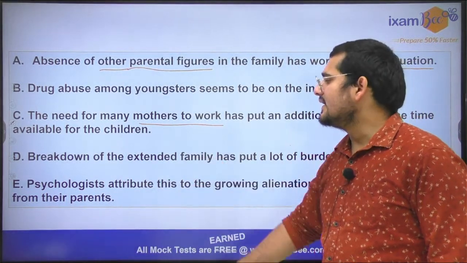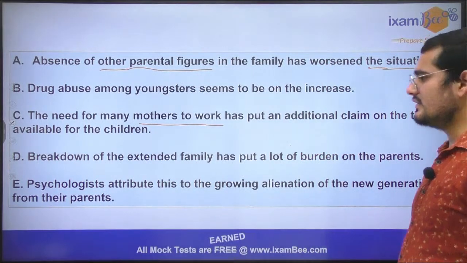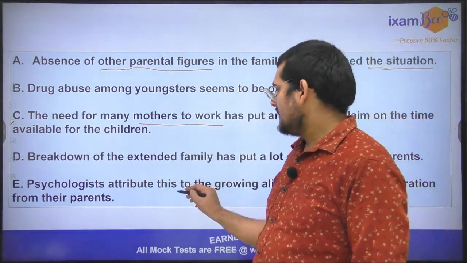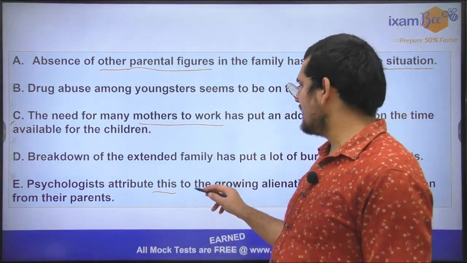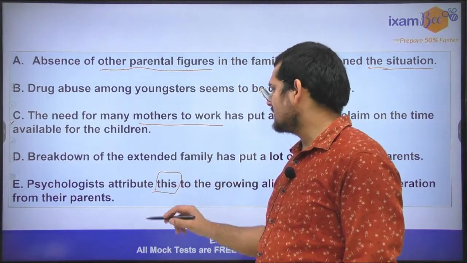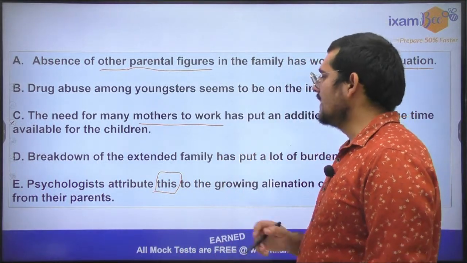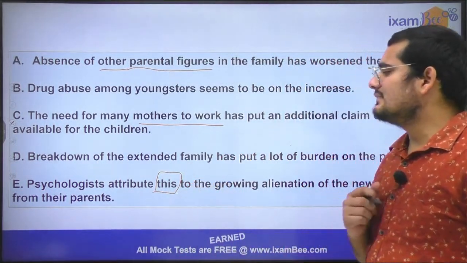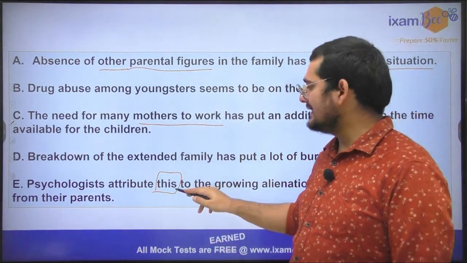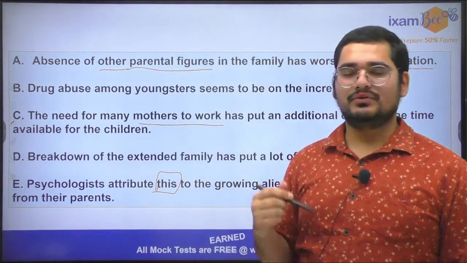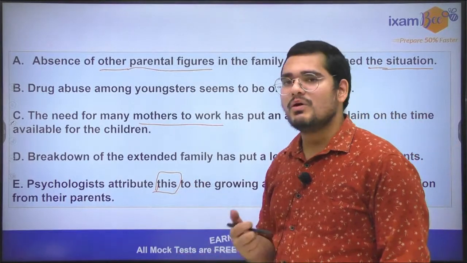सो दिस कैन बी. देन साइकोलॉजिस्ट्स एट्रिब्यूट दिस टू द ग्रोइंग एलिनेशन ऑफ द न्यू जनरेशन फ्रॉम देयर पेरेंट्स. अब you see the word this, it can't be a first sentence, right? Why? Because यहाँ पर आपको एक रिलेटिव प्रोनाउन या एक डेमोन्स्ट्रेटिव प्रोनाउन दिया है which is this. तो इसकी वजह से, अगर मैं दिस बोल रहा हूं तो दिस का मतलब मुझे नहीं पता, अगर मैं इसको फर्स्ट सेंटेंस की तरह रख सकता हूं। एंड आई ऑलरेडी टोल्ड कि इस तरह के वर्ड्स, which adds this kind of words, it can't be a first sentence because I don't know what this means, right?